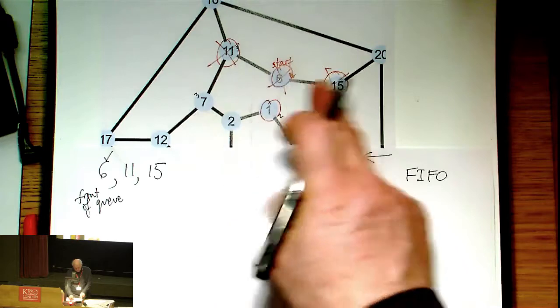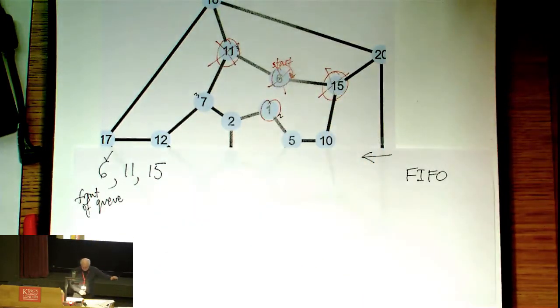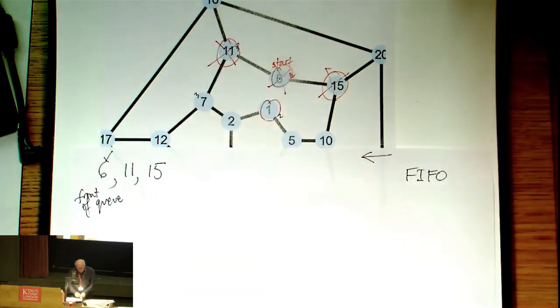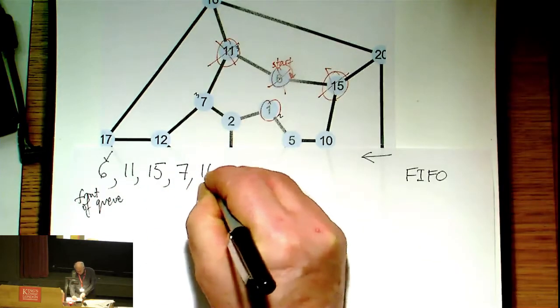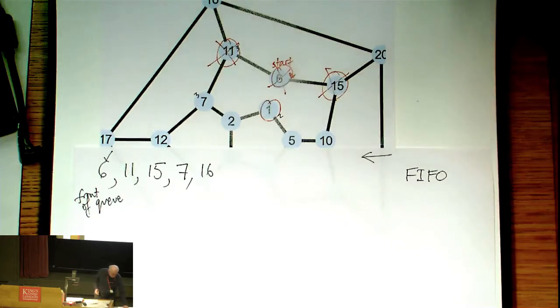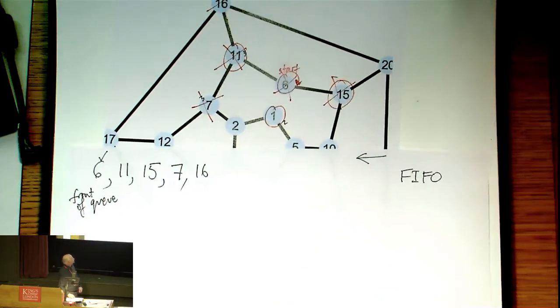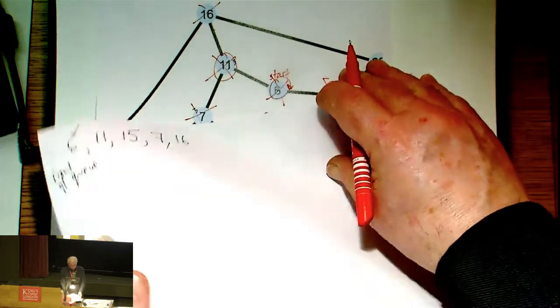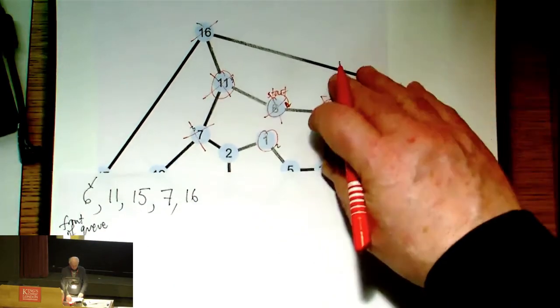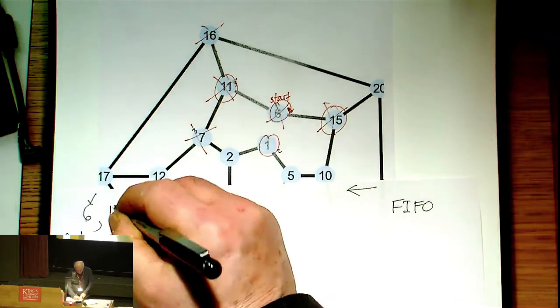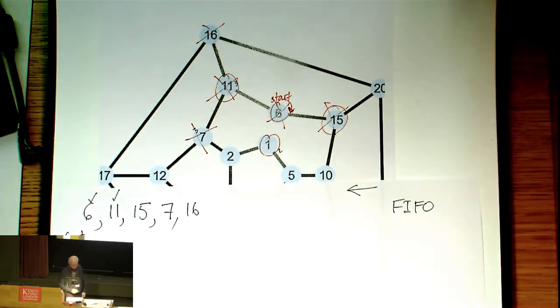And we look at all the vertices adjacent from 11. But we never go back to one we've already seen. So 6 has been done, it's been crossed out, so we forget that. And there are 2 other ones adjacent to 11, namely 7 and 16. So they go in the queue in that order because I'm putting the smallest one first. 7 and 16. And I must remember to cross them out on the graph or on my table if I have a table. Going to need more space. So I've now dealt with 11. In a sense, that's come off the queue, so I don't have to do anything anymore.